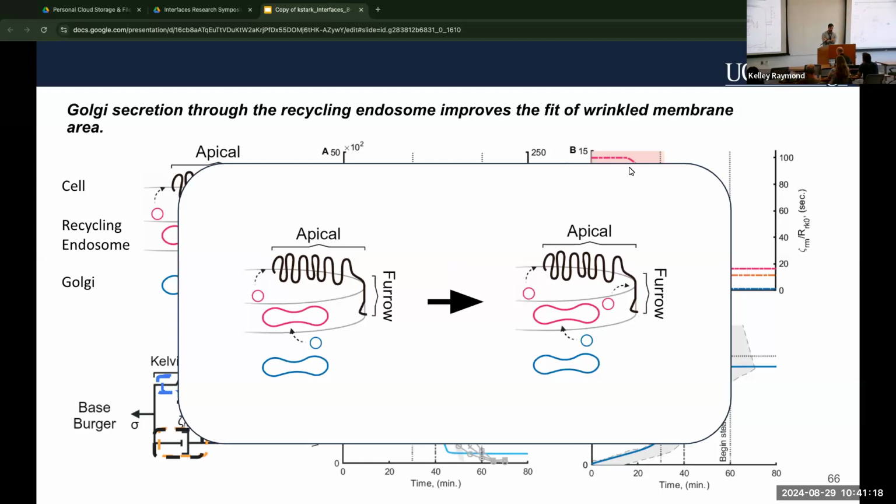And so what we propose is, on the left-hand side, what we were just looking at. And what we're hypothesizing potentially is that instead of just having the recycling endosome deliver all of its vesicles to the apical surface and build all these expensive microvilli that are relatively stiff to pull apart, at some point it starts delivering vesicles to the furrow directly. And there's good experimental evidence where they fluorescently label the apical surface and track where that color goes. And they say in the fast phase, this unlabeled section of membrane just appears right here. And so we hypothesize that that is likely what is happening.